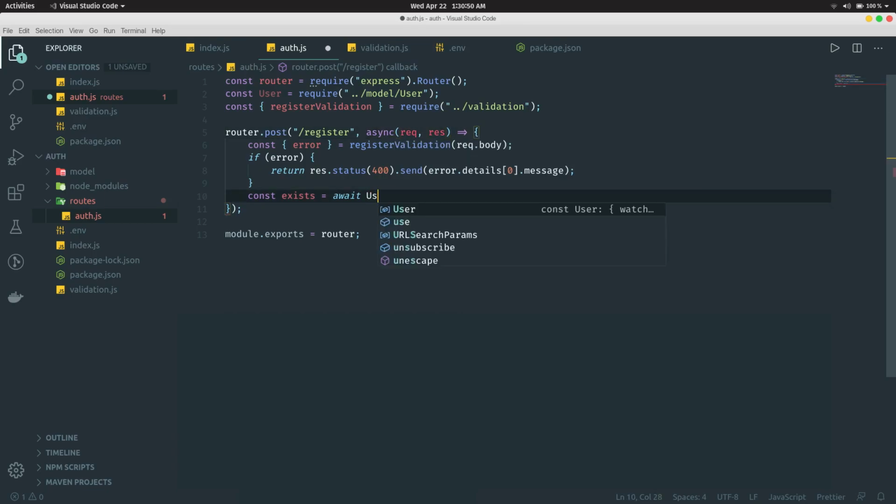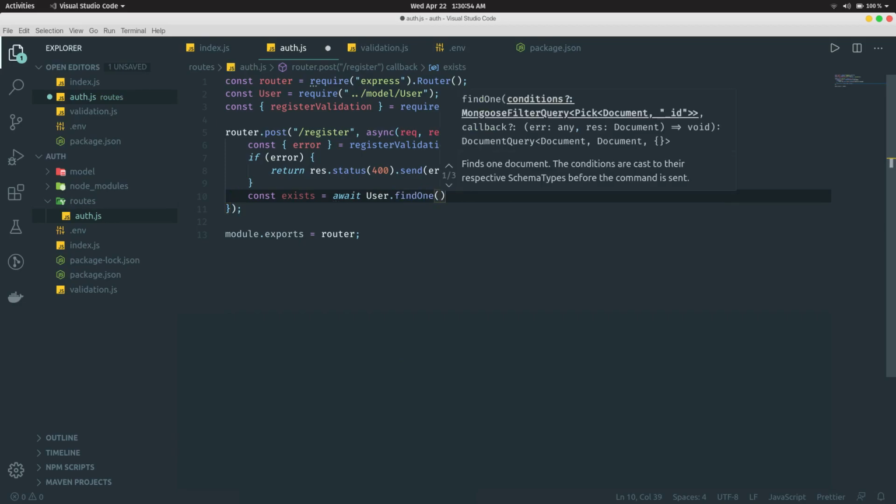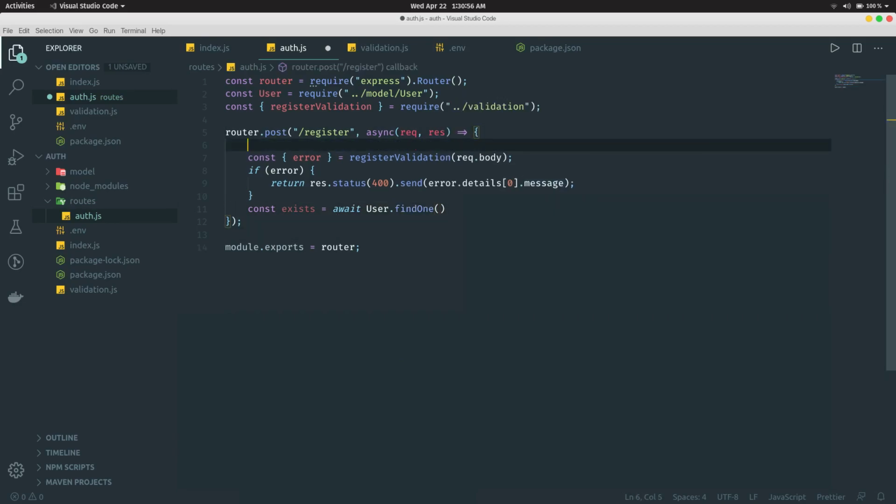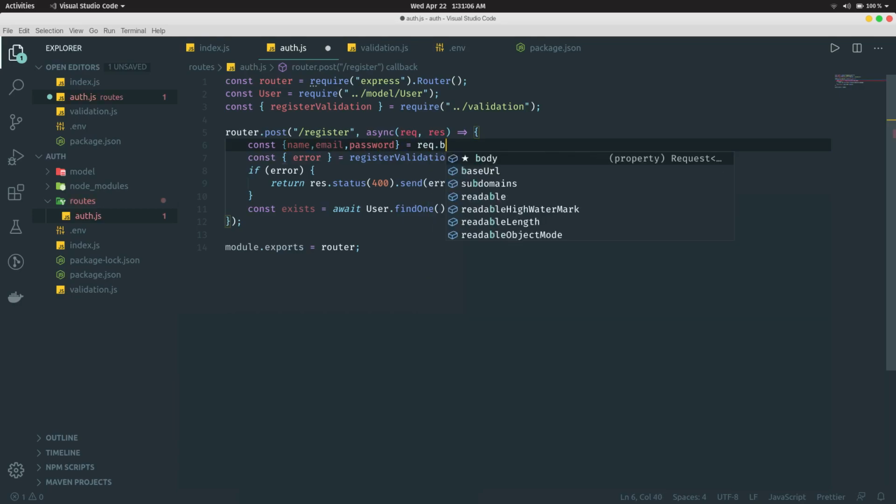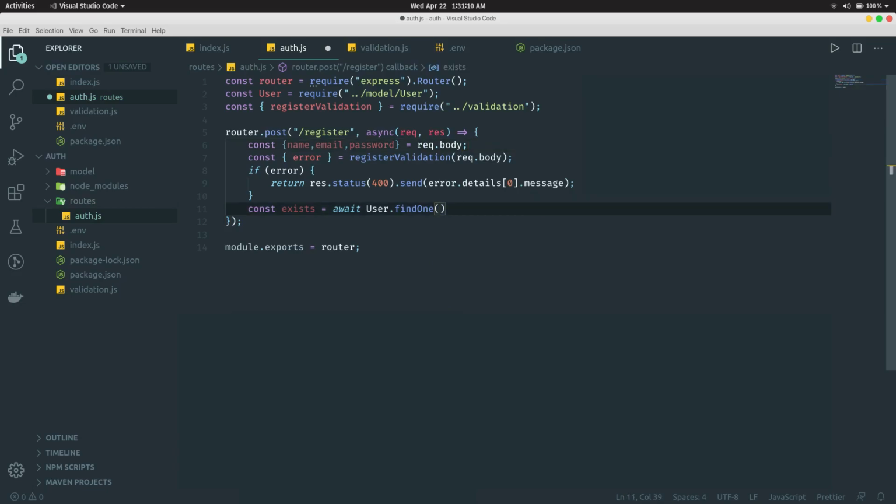Await user.findOne. We actually didn't create anything, so we'll just do this. Name, email, password equals request.body, so that we can get all the name, email and password from it. And the condition we can pass where email equals email.